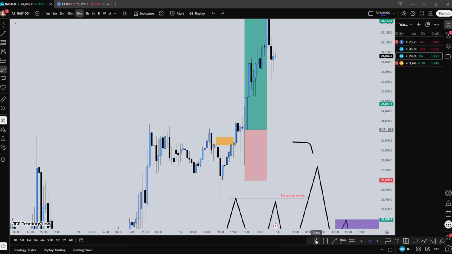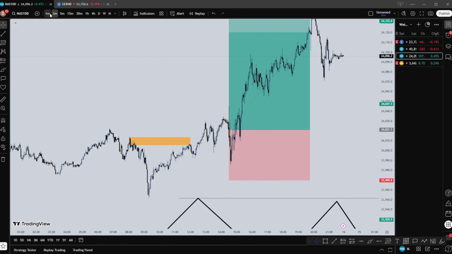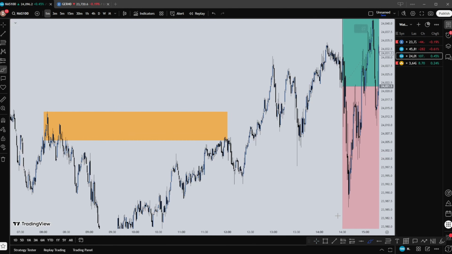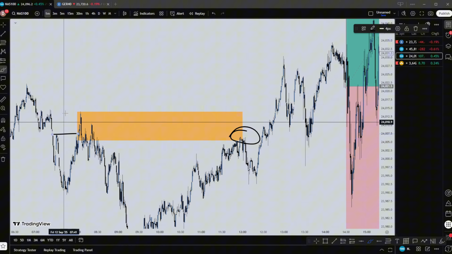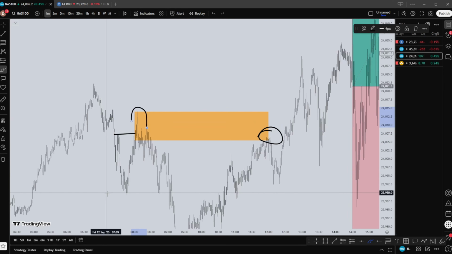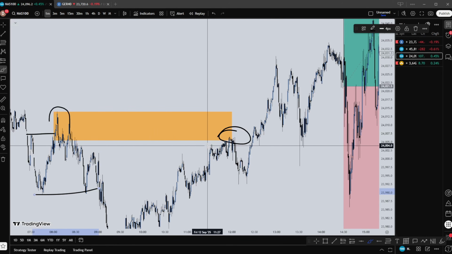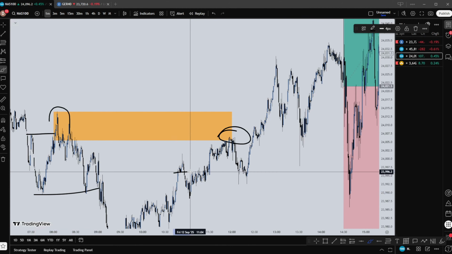If I go to a low time frame, for example 3 minutes or 1 minute, on 1 minute, as you can see, we tap into the level. This would be classified as an order block. We swept the high on the left and broke this low with aggression. A lot of people will be looking for confirmation, so confirmation number one would be this one.